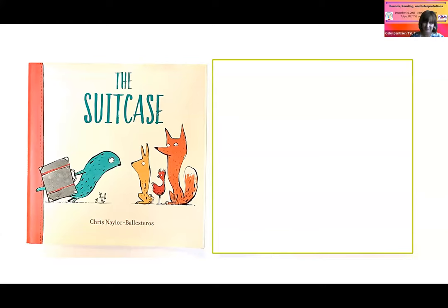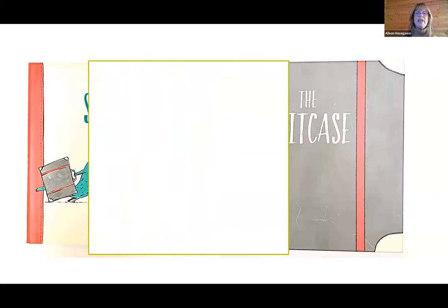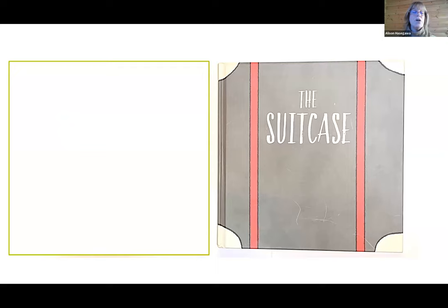No. So what do you think the difference is between the green animal and the yellow or orange or red animal? He's going somewhere they're not. Yes, absolutely. Okay. So often inside the cover of books, we can find a different design. So if we take off the dust cover for this book, this is what you find inside.